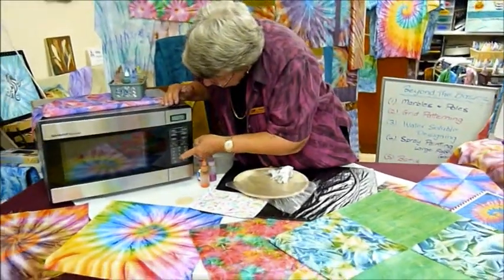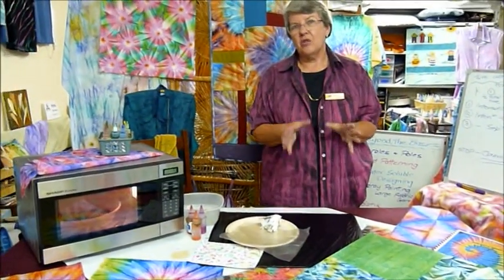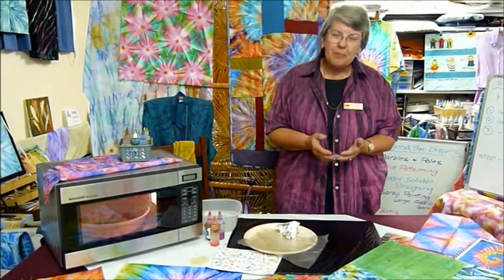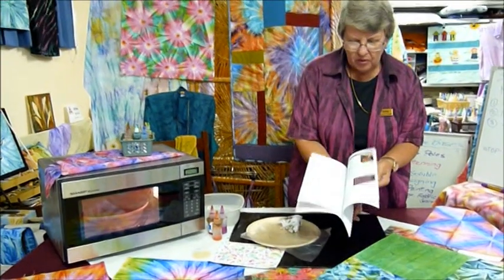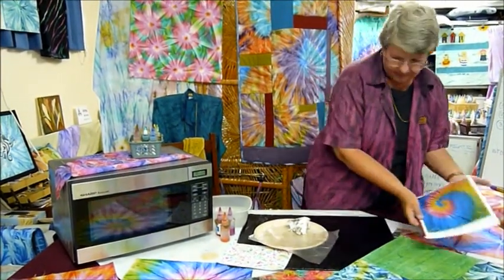Let's go 20 seconds. Next time, we will start to see some of that drying around the edges. The drying you see will be dependent on the way the fabric has been scrunched or folded or twisted, and there's a lot more about that in the handbook to help you.